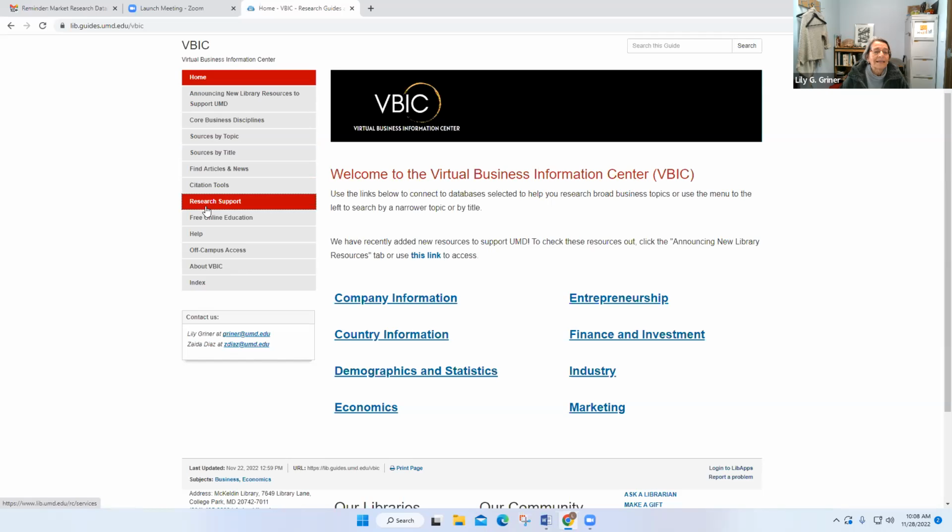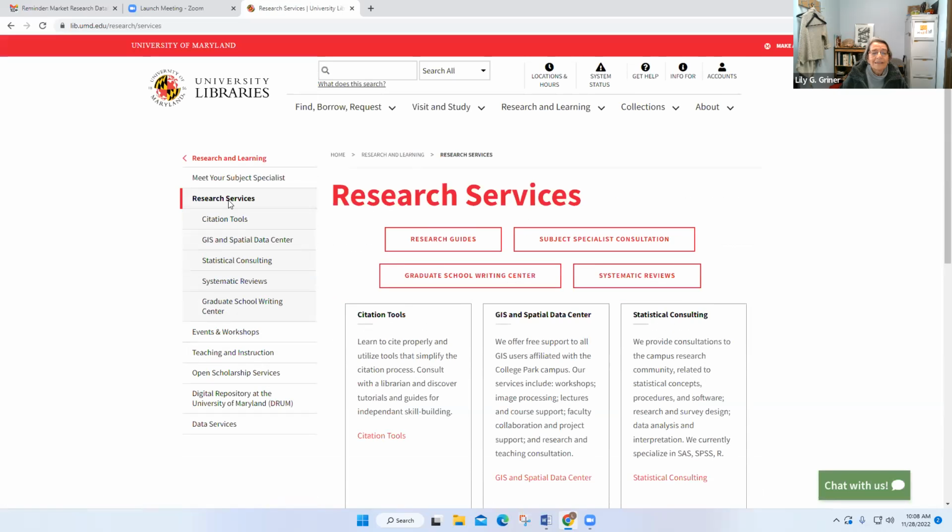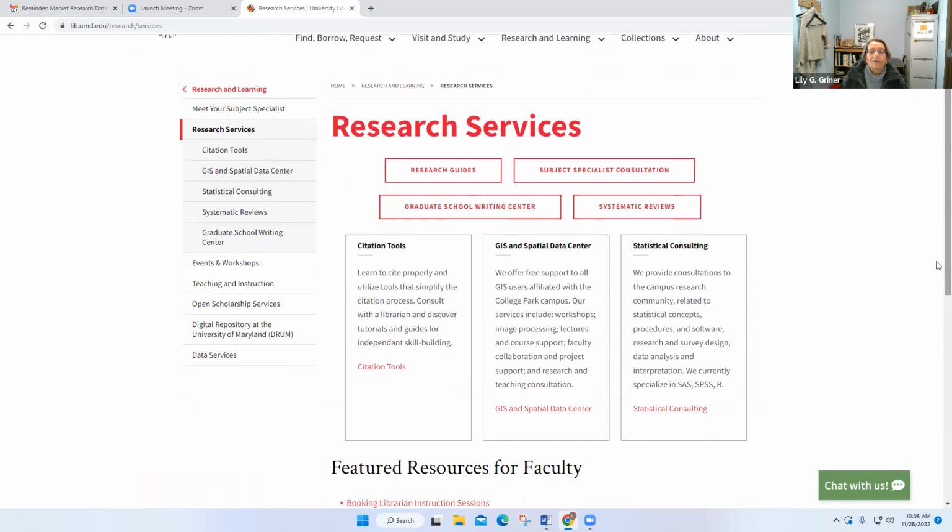There are a couple of things that have been added recently. One is research support. If you click on this link, this takes you to the services that the library provides. I'm not sure if you need citation tools, how to cite the research if you're doing research, but we also have a statistical consulting department.